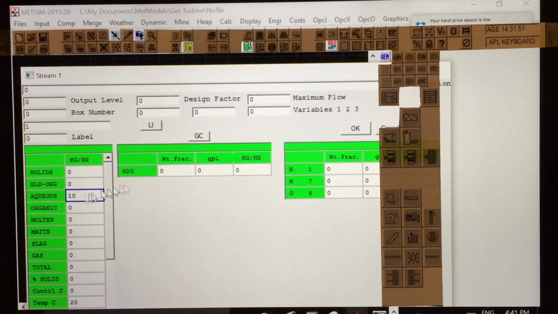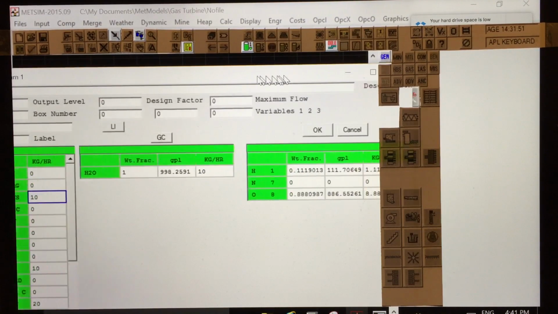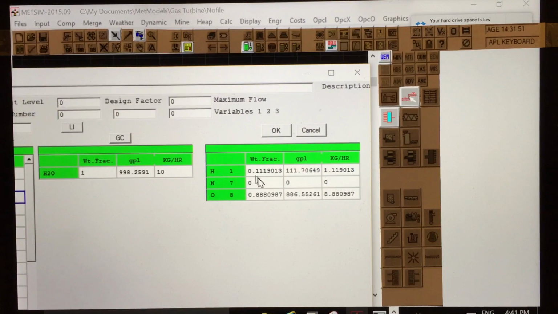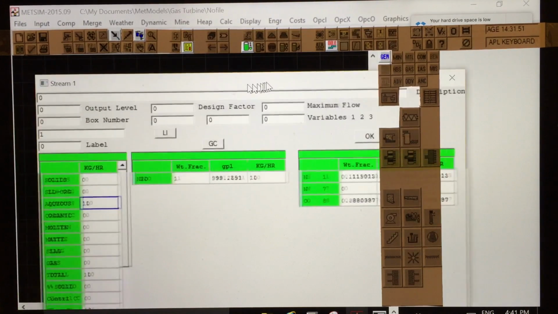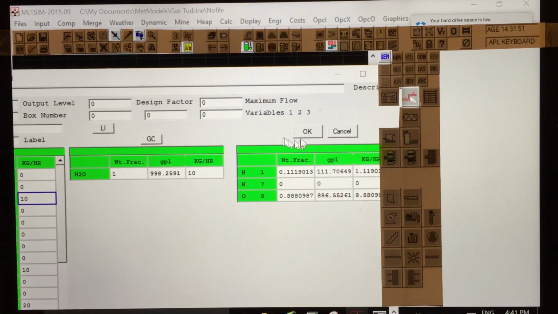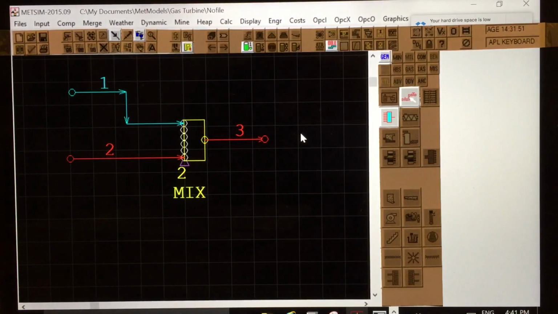And when I press enter, you'll see the composition for the stream is recalculated, and we can see the elemental composition. That's all we need to do to specify the input stream characteristics in our simplest model.